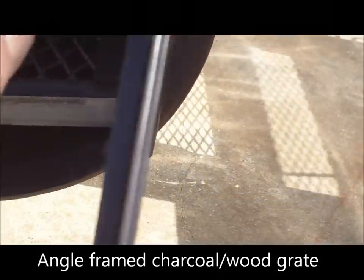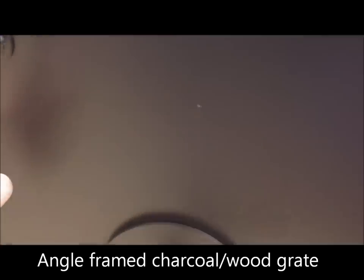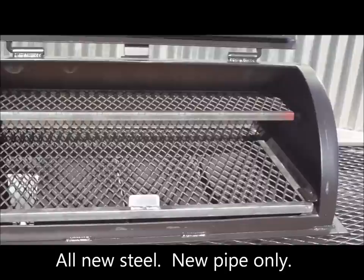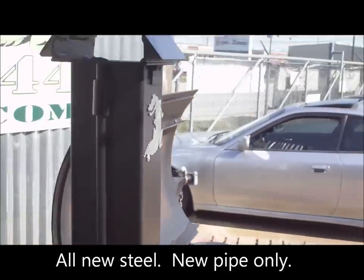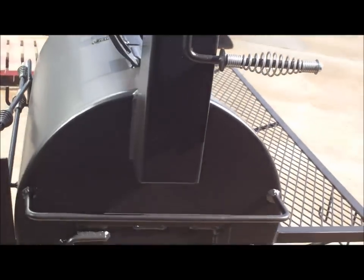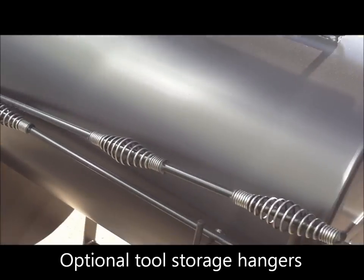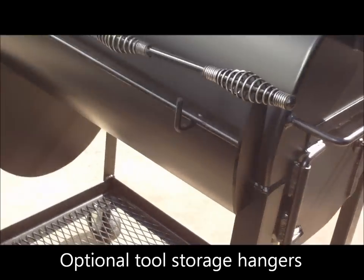You can see the flanging again here. Fireboxes are made to last — quarter inch thick steel. We use new pipe only. We don't roll plate, we don't use propane tanks to make our pits. We use brand new pipe, the same pipe used in the oil field to meet oil field standards, on our barbecue pits. You've got a nice little tool hanger in the back for ash rakes and fire pokers. This customer added the fire poker and ash rake with a rear hanger to store tools.